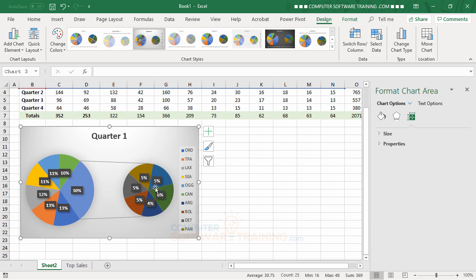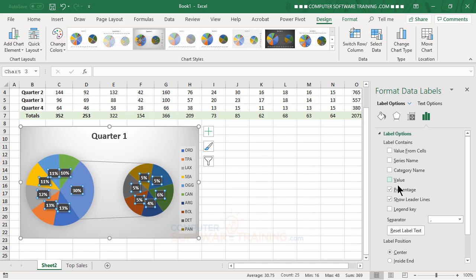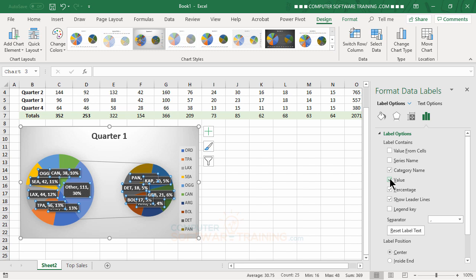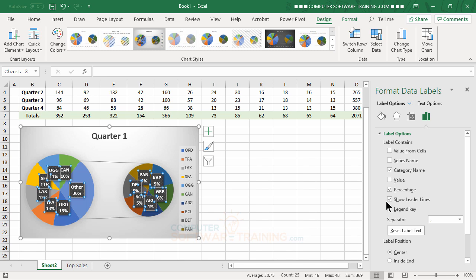So what I'm going to do here is point to one of the labels, double click it, and then I can go over here to my label options, and over here I've got my leader lines, which we don't care about, but the percentage is in there, and we also want the category name. I don't really care about having the value. I could put the value in there, but we're kind of tight on space, and really the whole reason for even doing a pie is just so that we can end up with an idea of the percentage breakdown.